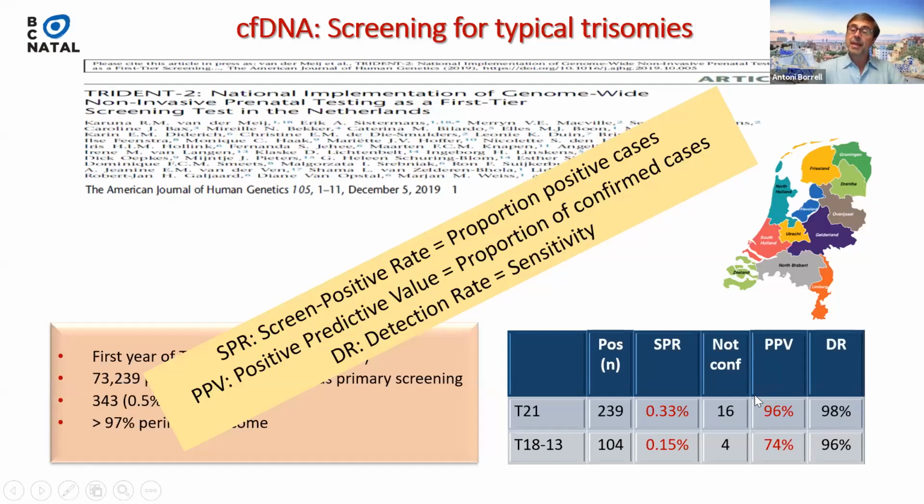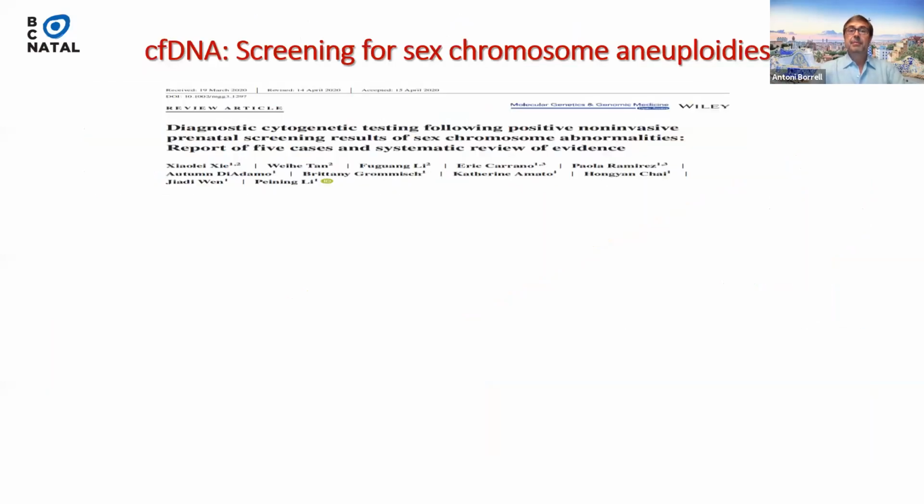But for pregnant women, they are interested in the positive predictive value, which is their own value. So here in this series, the detection rate of trisomy 21 is 98%, which is high, but maybe it's not 99.9, as sometimes the industry has shown in these papers. No, it's 98. And for trisomy 18 and 13 it is 96%. I think this is a real seminal paper.